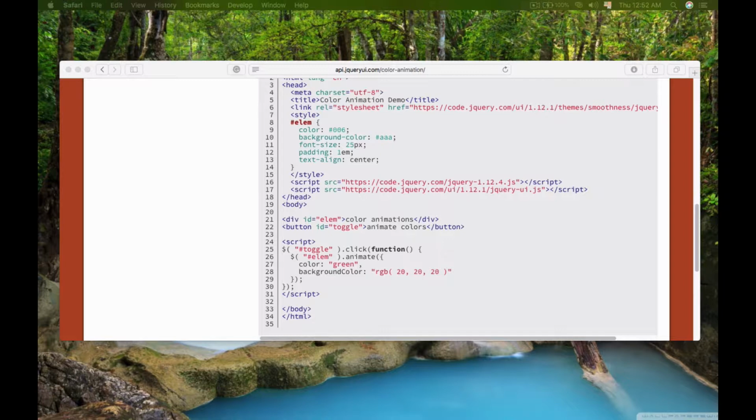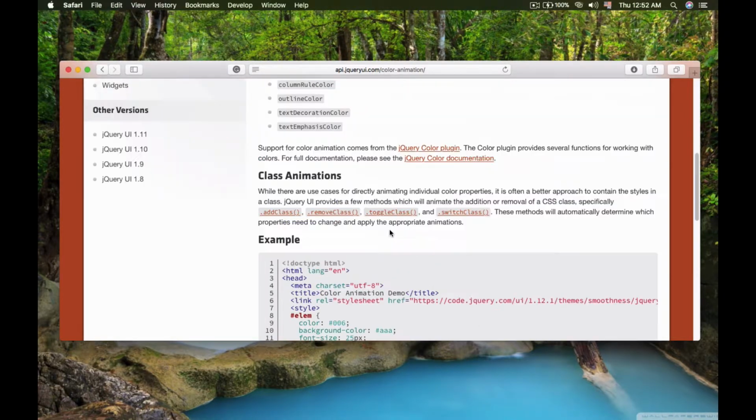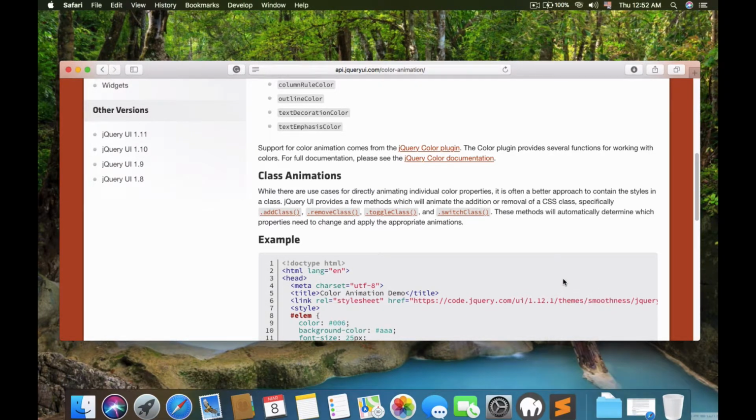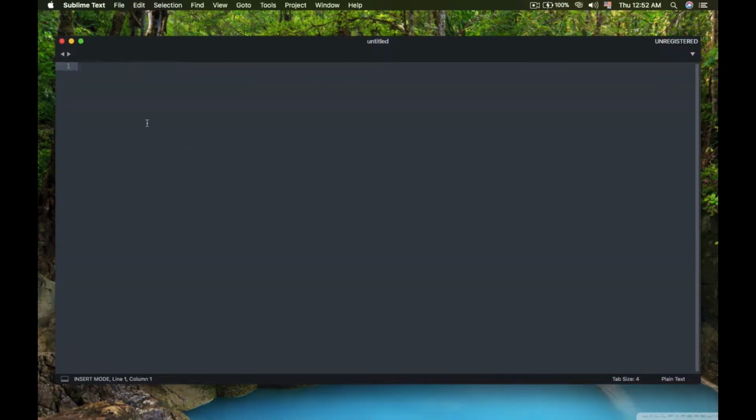Okay, so the first thing I want to show you is how to use the draggable function in jQuery UI. Let's create sample code that shows you the draggable function.